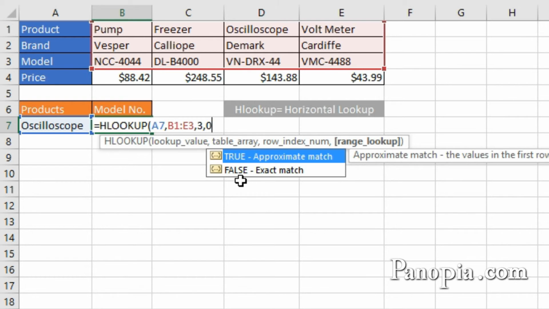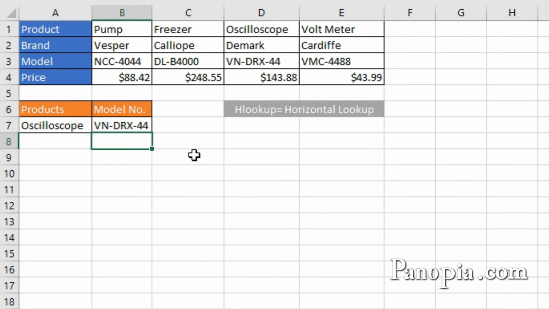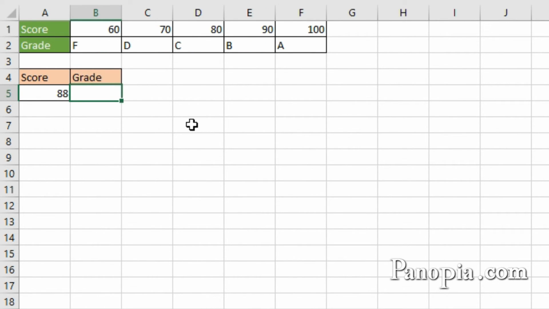Press enter. Hlookup searched through the first row for the lookup value. When it found it, it returned the value in the same column on the row specified by the row index number.